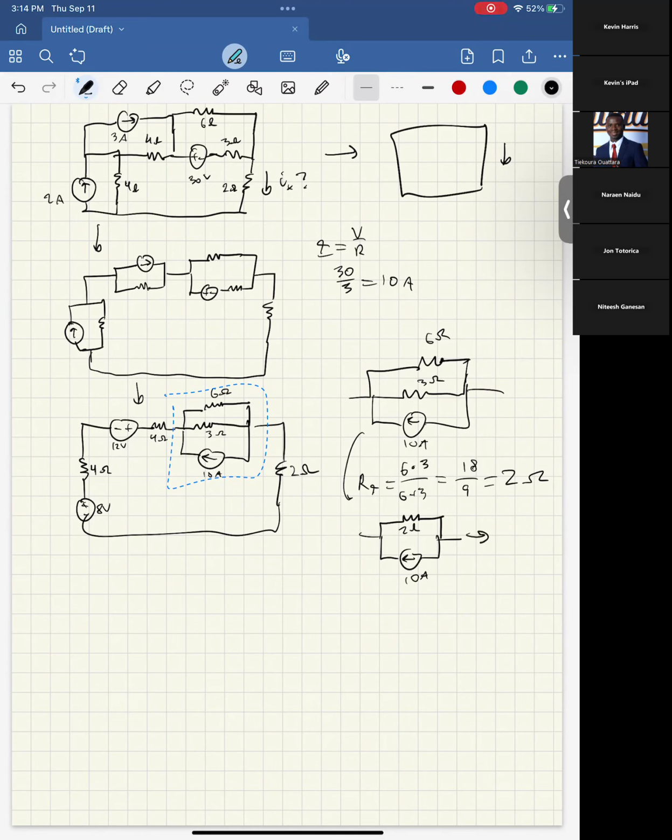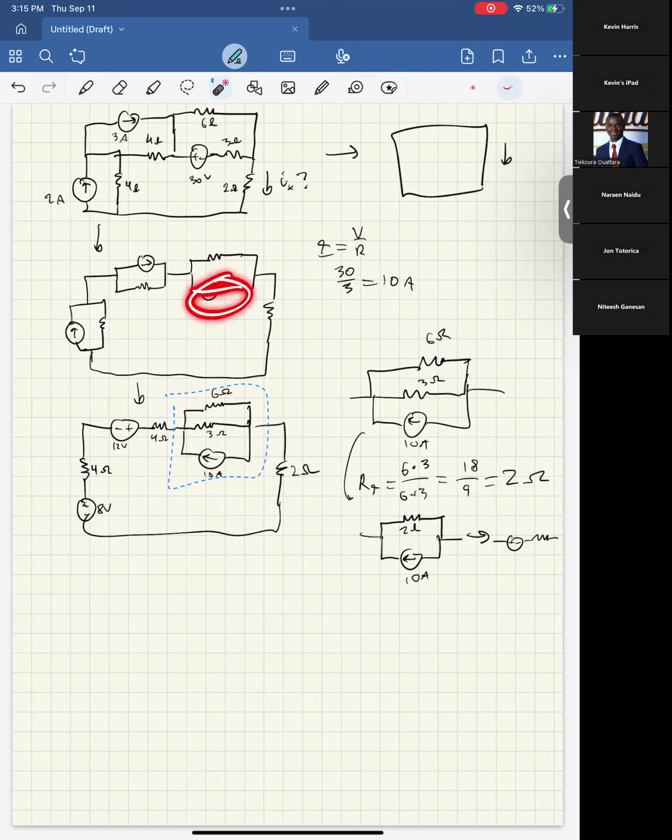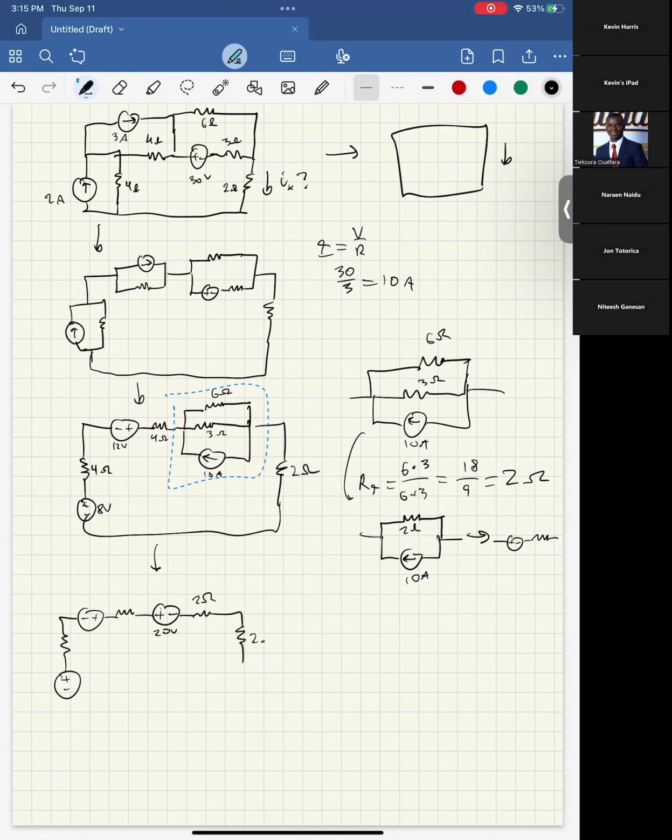And then this can be turned back into a form that looks like this, right? Basically here, we took this, made it into 2 parallel paths, then combined the resistors, and now we're turning it back into just a single path. So if we do that, what we end up having is, okay, 2 times 10 is 20, and now the arrow is facing the other direction, and we still have that 2 ohms. And that's our circuit, right?